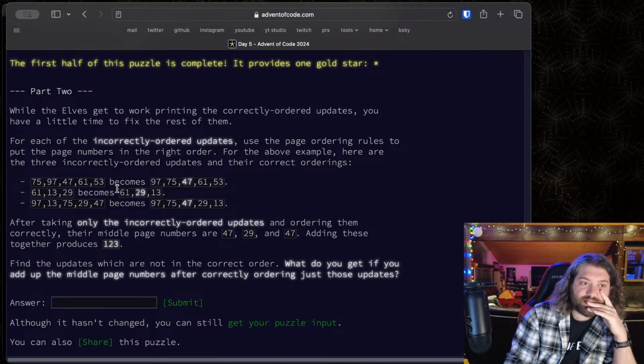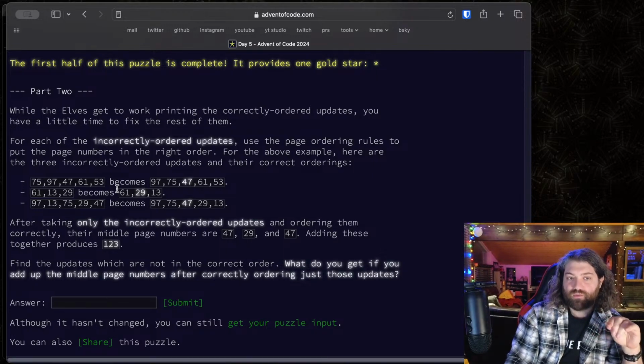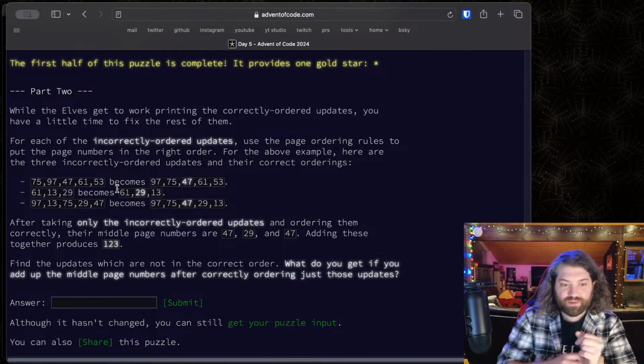So here's something interesting. I'm assuming by the way this problem is worded that it's always possible to take a puzzle and make it correct. That's what I'm learning here.